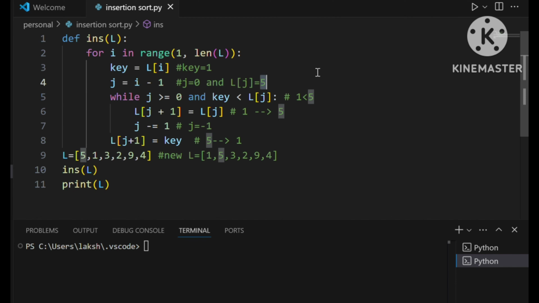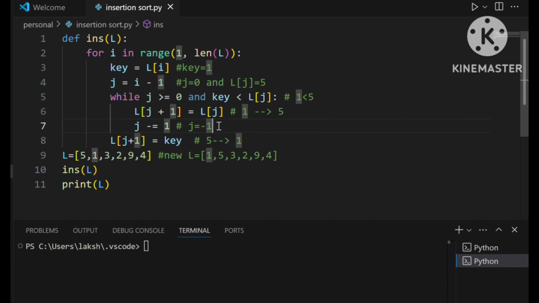Since j is greater than or equal to 0 and key is less than L of j, we change L of j plus 1 to L of j, which means in place of 1, 5 will come in the list. Next, we change j to j minus 1, which means j equal to minus 1.